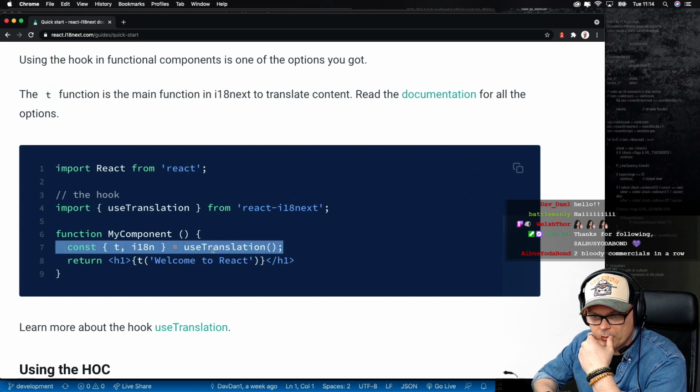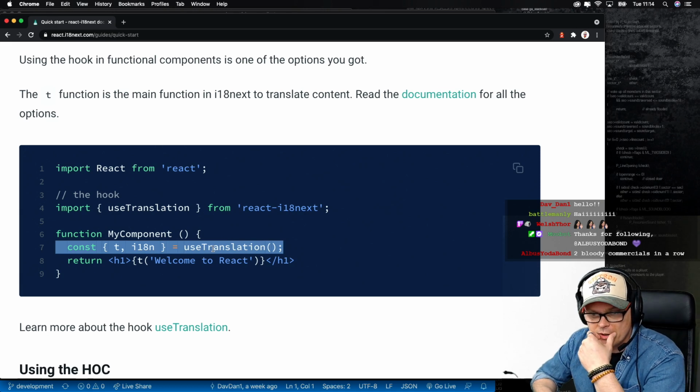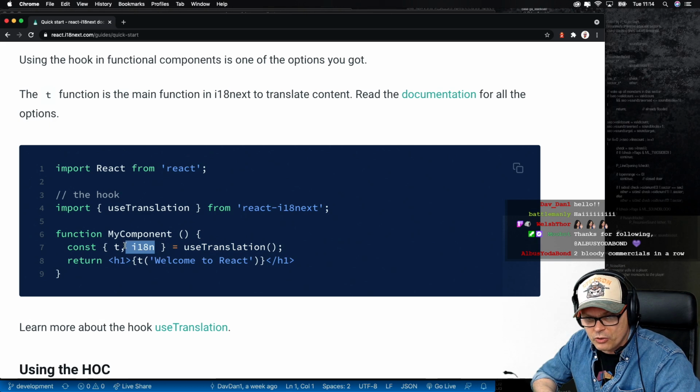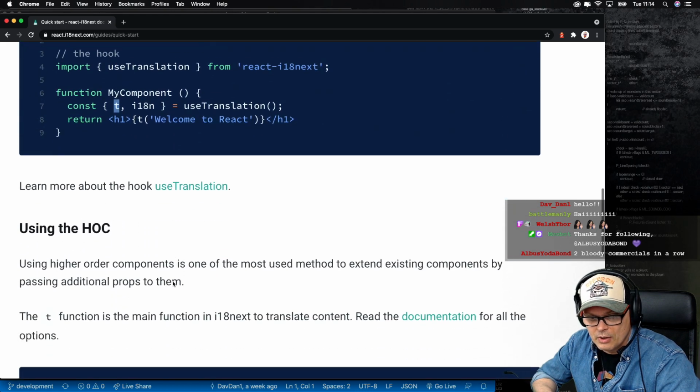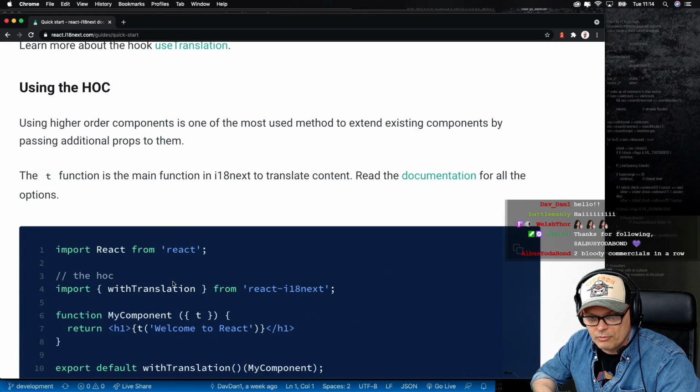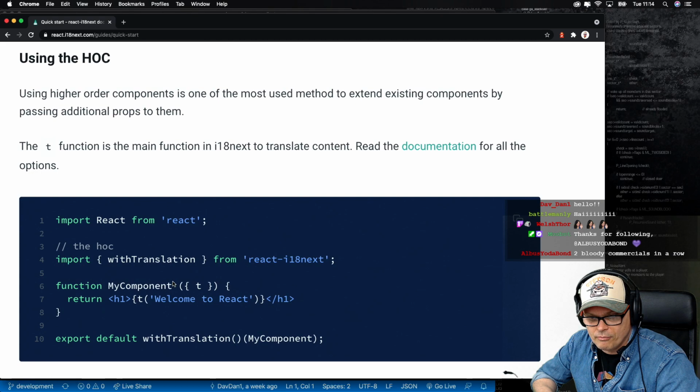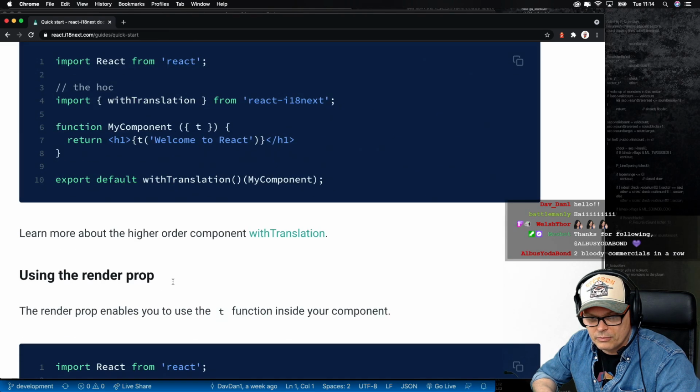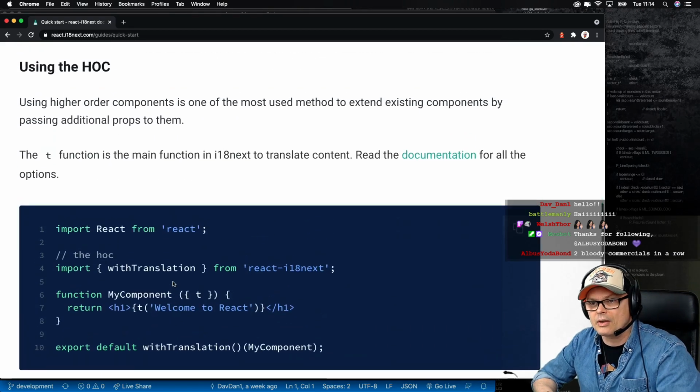We extract that from whatever we get from calling use translation, and then that's it, right? I know for a fact that we don't need this unless we want to change something in the setting. So we can only import this T here. That's about it.